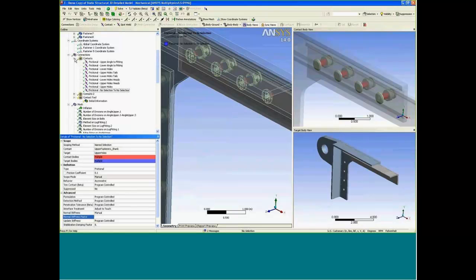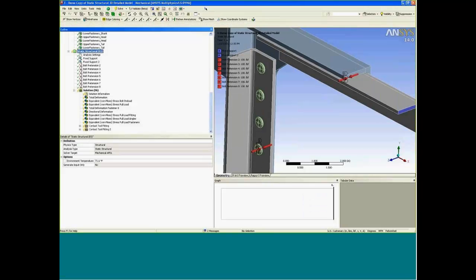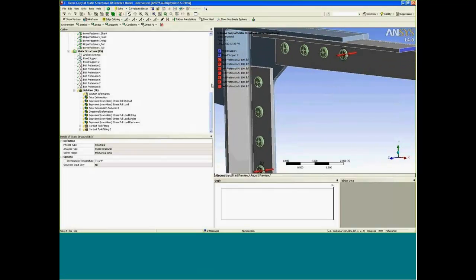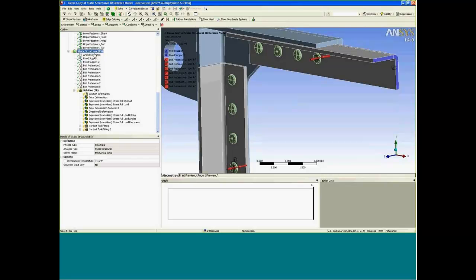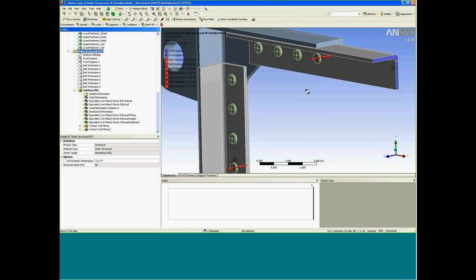Let me move on, that's our connections. We'll review some of those results when we take a look at joint and finite element model results. Before we do that, let me just emphasize bolt pretension. In this example, you can see down below here in our static structural example, I've got a number of bolt pretensions set up. This is important for preloading bolts. It's very important for understanding load transfer through the joint. If I highlight this, I've got a number of bolt pretensions set up. Let me set up another one for you just to go through the details.